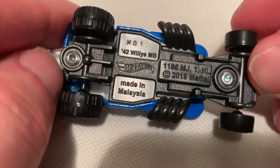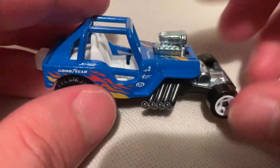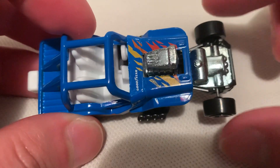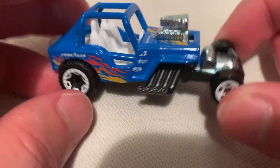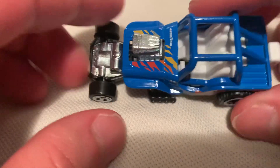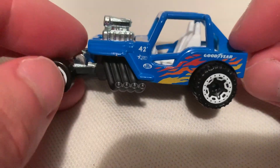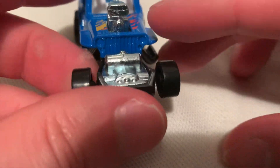So it's metal body, plastic base — the base is black, but the blue part's metal, and the engine and this piece down here is all metal as well. Zamac, unpainted, so pretty nice. Eventually that part will probably be plastic, but for now get to enjoy metal, so enjoy it while it lasts.